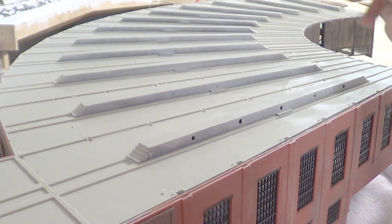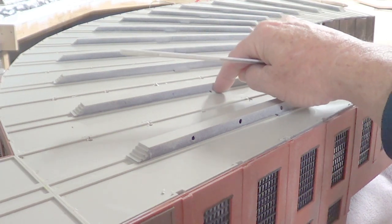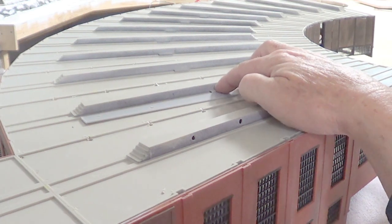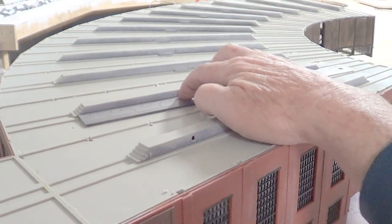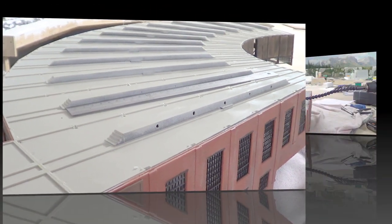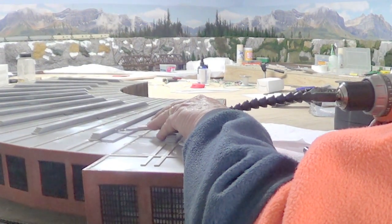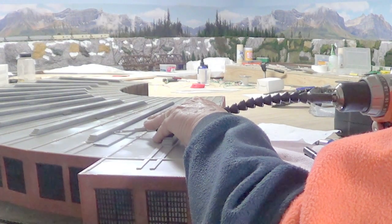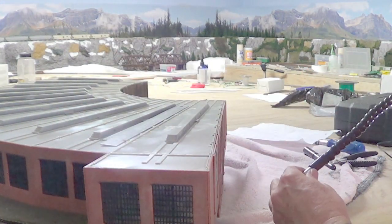Now also what I've got to do is every centre of the pits has this piece of plastic where my finger is, and that makes all this higher. So what I do is I put this piece of plastic down, which is the same height as that little piece. Then I put the ruler on top, and the ruler is my guide for the height. So I'll show you how I'm going to drill them now. So here goes the first one. So I just put the drill on top of the ruler and hold it, and that's the first one.